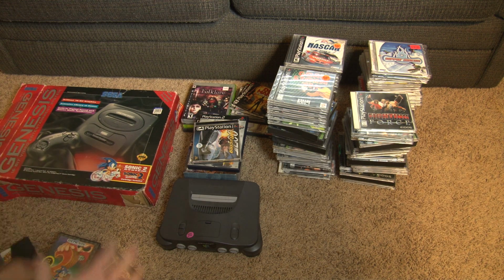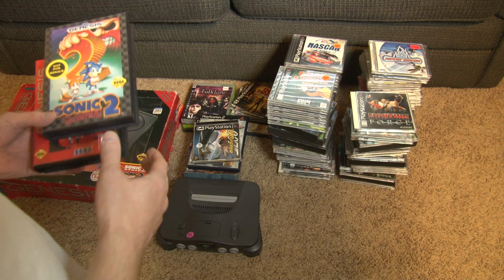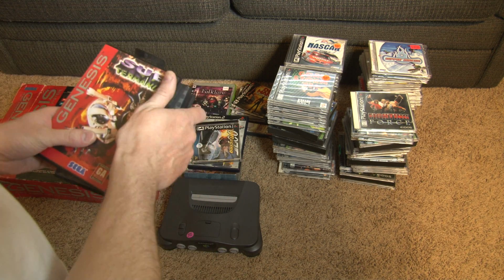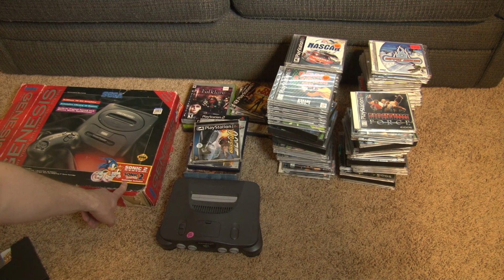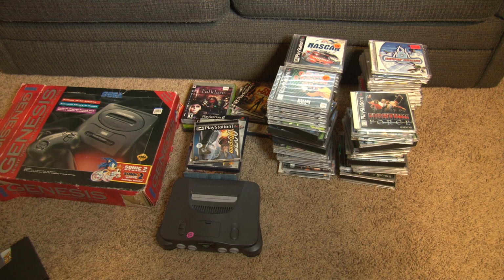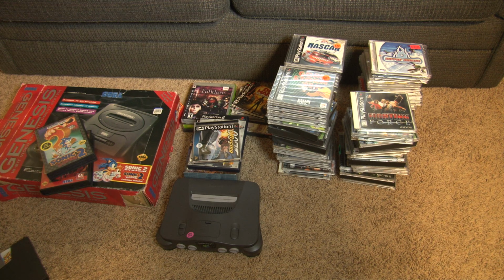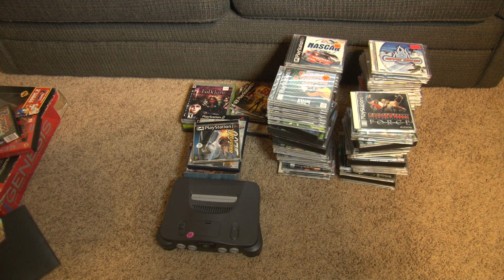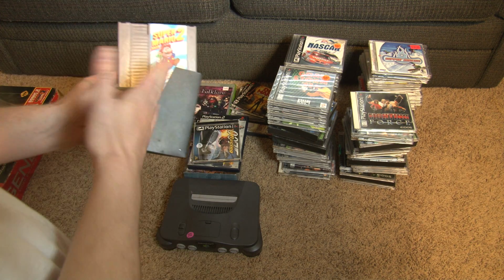It's got everything. And then what was cool too is part of the deal was, granted I already have both these games, but still the condition they're in and having the manuals and everything. But Subterranea and Sonic the Hedgehog 2, which as you can see on this, it is a Sonic 2 system. So that was a really good find. And then it was a discount day, which I didn't know that it would be discounted on a Thursday, but I only got it for $13.